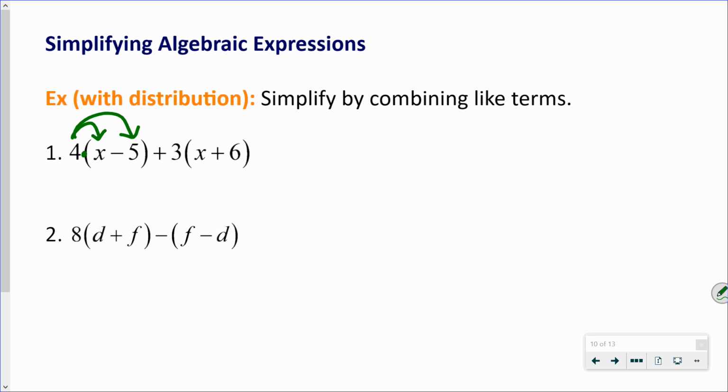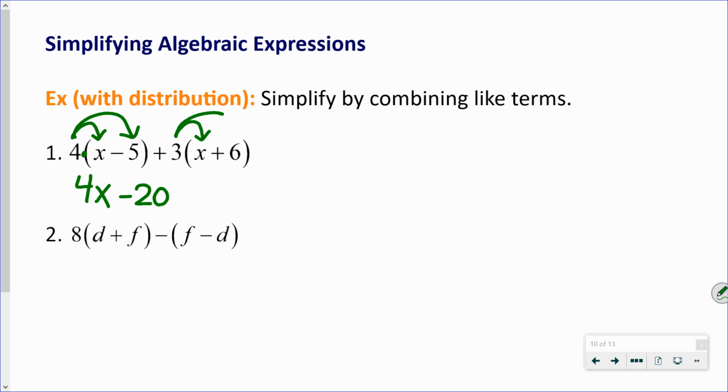It would be like if I came into a classroom and distributed 1 bottle of water to each student in the class. I'm going to take this number 4 and distribute it to each term in the parentheses. That's what the word distribute means. So I'm going to take the 4 and distribute it through the x and the 5, because those are the terms that are inside. So each term gets multiplied by 4. So 4 multiplied by x is just 4x. There's nothing more simple to do there. And then 4 multiplied by negative 5 is negative 20.